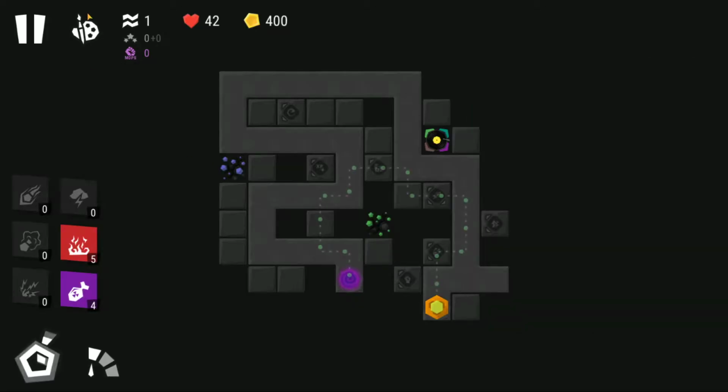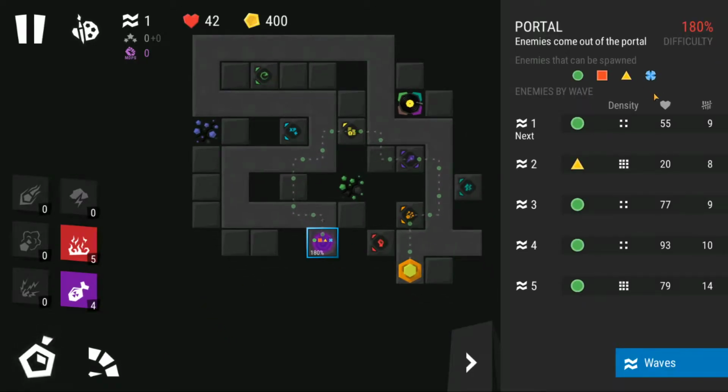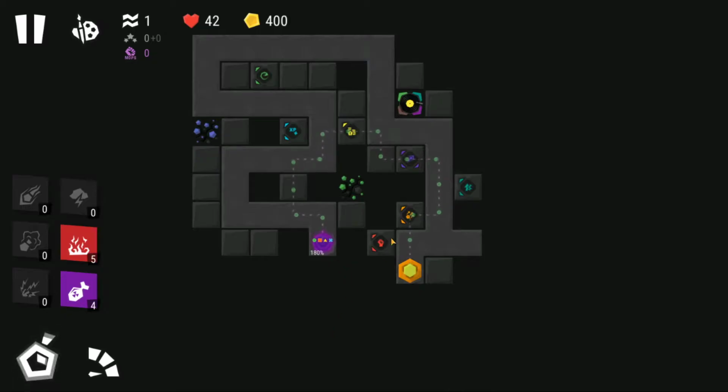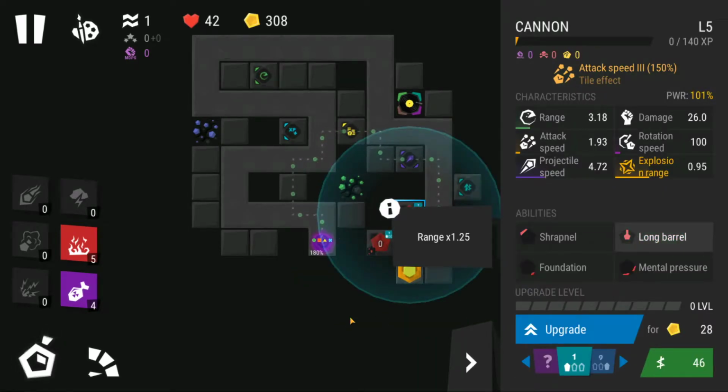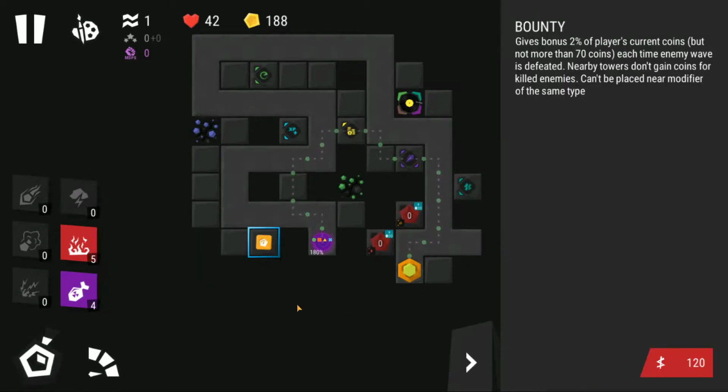Let's go. Now in this particular level, there are also flying enemies, so you need to remember that, and you need to place something against flying enemies. In order to complete the quest, coins gained during one game, you can approach it in two ways. First of all, of course, placing bounties, very important, because bounties are going to make you earn more coins at the end of each wave, depending on how many total coins you have. And that's of course the best and the fastest way to go.